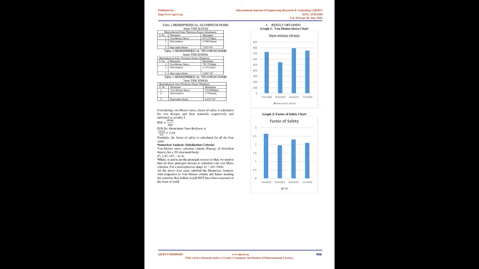In static structural analysis, the material is assigned as structural steel and the meshing size as fine. Fixed support is applied along the base of the flange and the internal pressure applied is 30 bar. The solution is derived for total displacement, von Mises stress, equivalent stress, and equivalent strain. The values thus obtained are as follows.